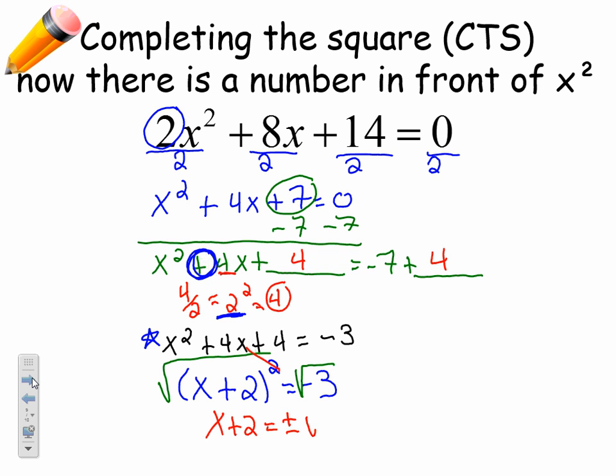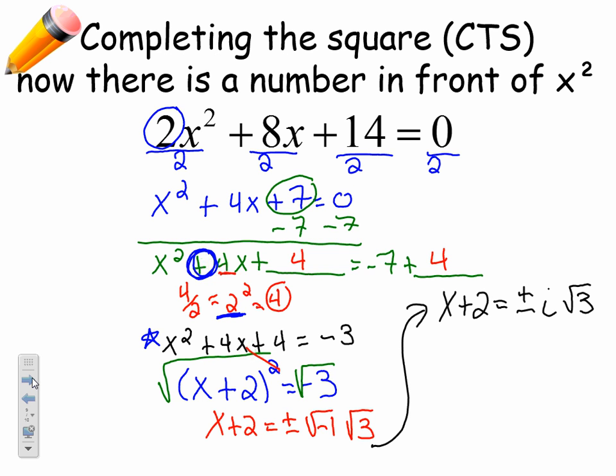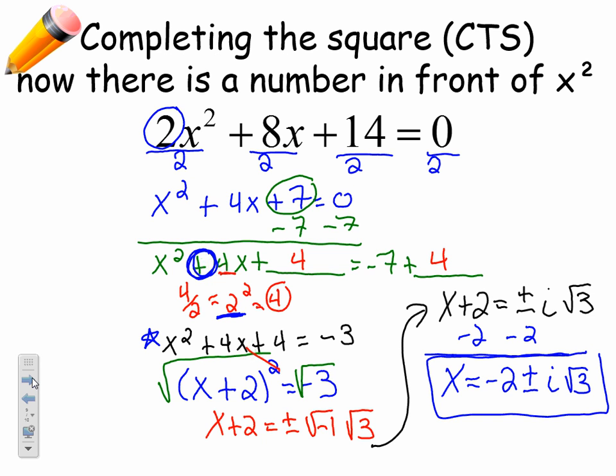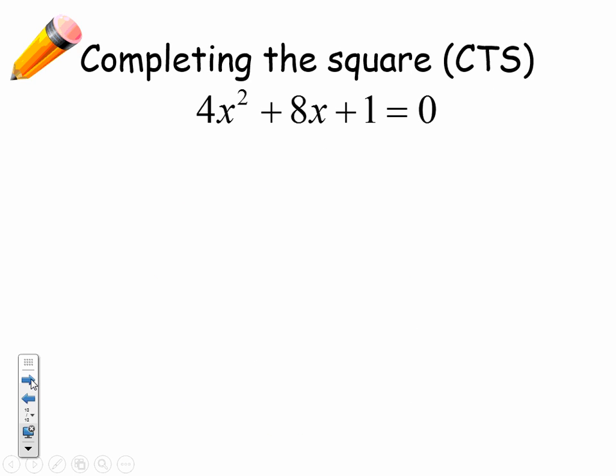Remember, we need to break this down. Take out that negative. And I have the square root of 3. Finish this one off. We have to simplify first. So we have x plus 2 equals plus or minus square root of negative 1 is i, square root of 3. And then last but not least, we're going to subtract 2 from both sides. Remember, we're going to write that first. So it's going to be x equals negative 2 plus or minus i square roots of 3. All right. There's our 2 answers. This one was imaginary.